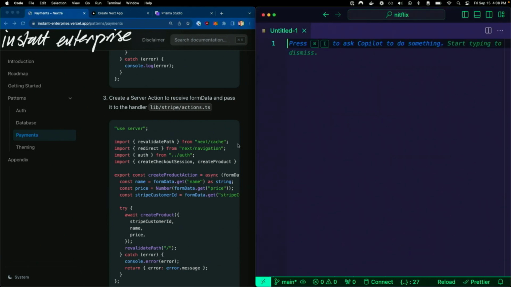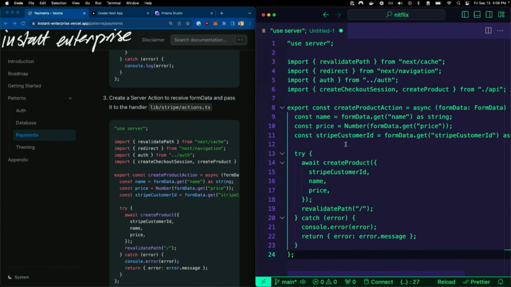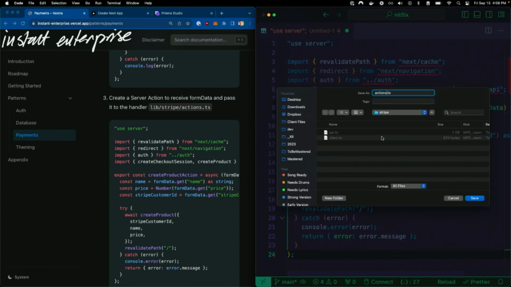So just to give an example, I'm going to create a folder called actions, and then I'm just going to collocate the actions inside of this whole Stripe folder. So actions, again, are not route handlers or API handlers per se, but they're the ones that are essentially taking form data from the client and then running some functions on the server.